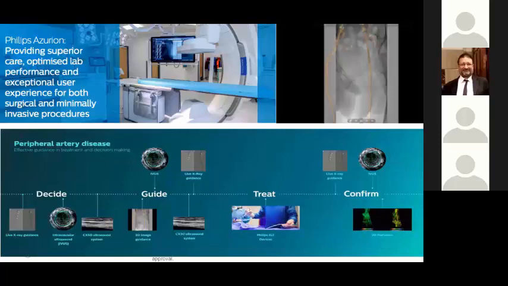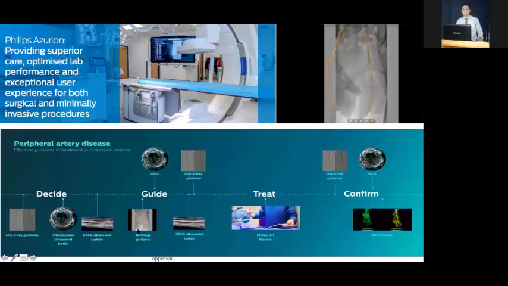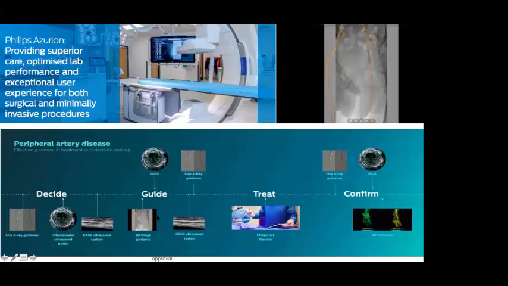Philips Azurion has a very comparable product. The only difference, one of the main differences, is it's hanging from the roof. But as you can see from the bottom part here, you're really taking everything from the beginning. So you're taking the images to decide what you will be doing, whether it's IVUS or the X-ray images or the CT you had before. You guide your imagery knowing exactly where you want your wires to go, and combining the preoperative CT with the post-operative. So it draws you a similar picture to what you would have on the GE.